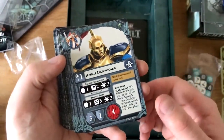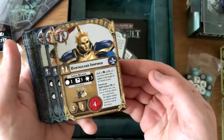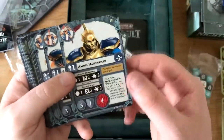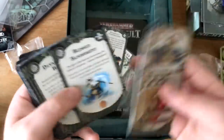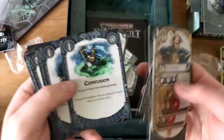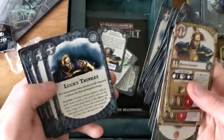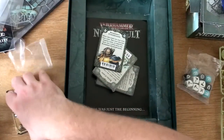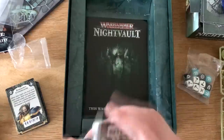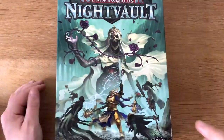Taking a quick look at the Stormcast cards — there's a nice piece of artwork on the front, and you get your characters with their wizard level, health, defense, movement, and so on. Then of course you have the inspired versions on the back: Ammis, Rastus, and Averon in their inspired forms. Then there are a whole host of objective cards, so you get pre-made decks with your objective and power cards ready to go in the box. Later, if you wish, you can mix things up and buy other warbands and use the universal cards to improve things. That in a nutshell is what's in the box — the figures are nice, it's a nice little set.